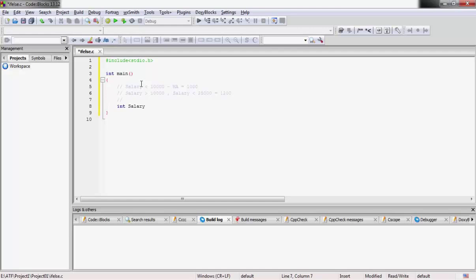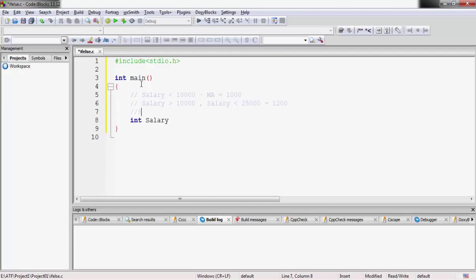Similarly you have the third condition, and in this case your salary is greater than 25,000 rupees. Then the medical allowance for the employee would be, in the last condition, say 1500 rupees. Okay, so this is what we have to achieve in our program. It should calculate the medical allowance based on these conditions.